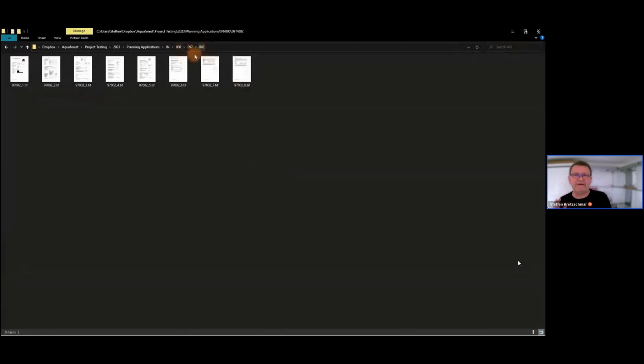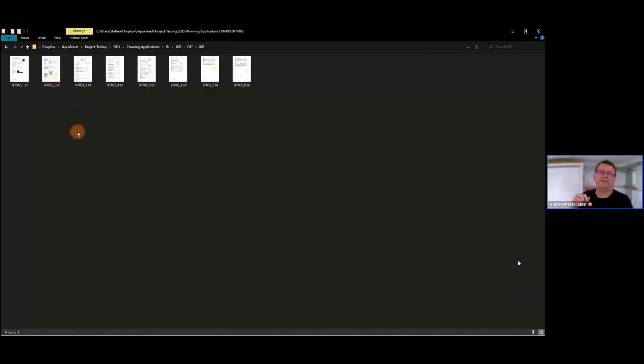Now, the crucial bit here is the naming convention. We've always got these three folder levels, and the file name is actually a combination of the second and the third folder where they live in. And this naming convention, our customer would like to keep. So we strip any leading zeros and we have a combination of the second and the third folder name.